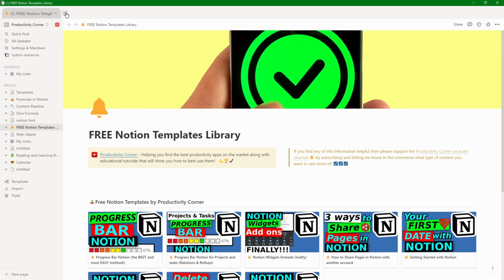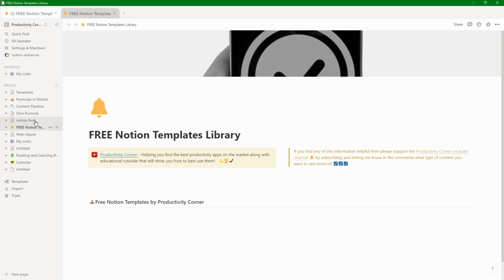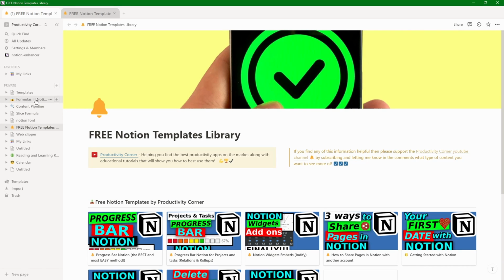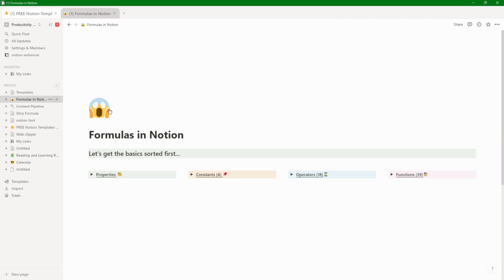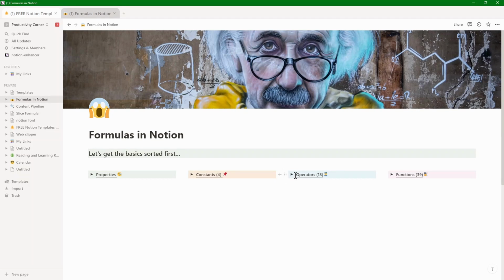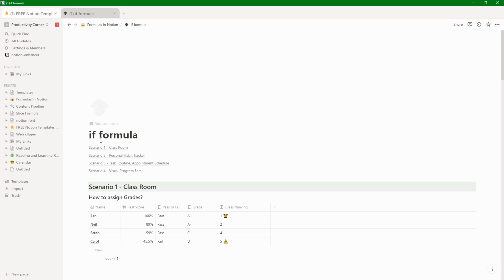What that basically means is you can go ahead and simply click on the plus arrow, and then you can open up a brand new Notion page within the same desktop app. And you can open up as many tabs as you want. And this feature alone will save you so much time within your Notion desktop app, because a lot of the times you want to reference multiple pages in your Notion. Therefore, you can just simply have those tabs open, and they're so quick just to be able to switch between the tabs as well. So a really good productivity hack if you are using the Notion desktop app.